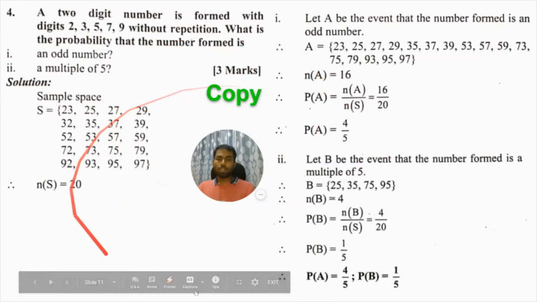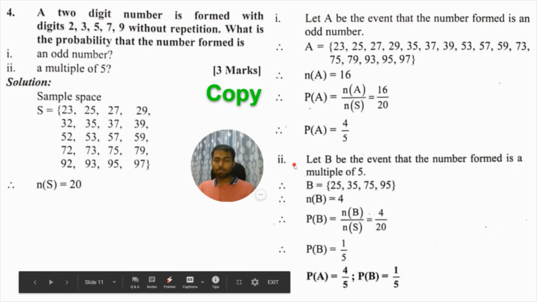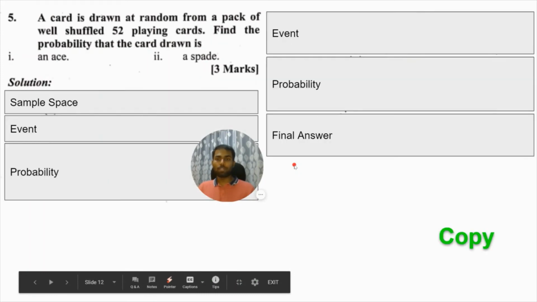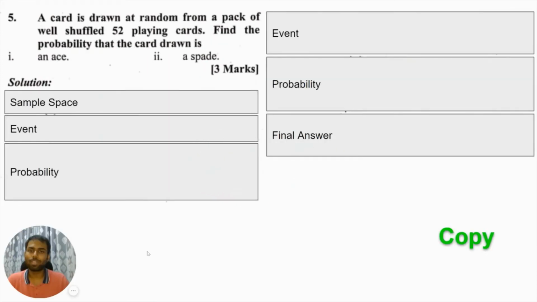The last question for this learning session and the last question for this chapter is question number 5. So this is your last chance to solve this sum by yourself. Again I'm going to wait for 5 seconds for you all to solve this question by yourself, and once you're done trying, you can play the video again and check your answers. Okay, I'm going to wait for 5 seconds. I hope you paused the video and have tried to solve your sum by yourself.